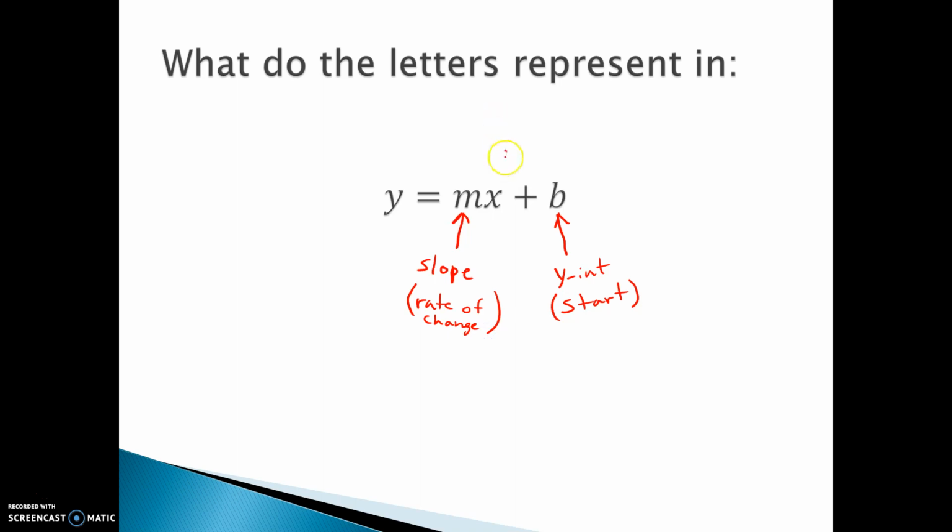And again, don't forget x, we consider that basically our input. So that's typically, in a real situation, how many months, how many hours. That's the per part, per what? Per hour, per minute, whatever that is. And then y over here is our output. And again, our output was typically how much it costs to go to the gym after a certain amount of time, how much you paid, how much money has profited. That's the end result. That's our output after a specific amount of inputs.